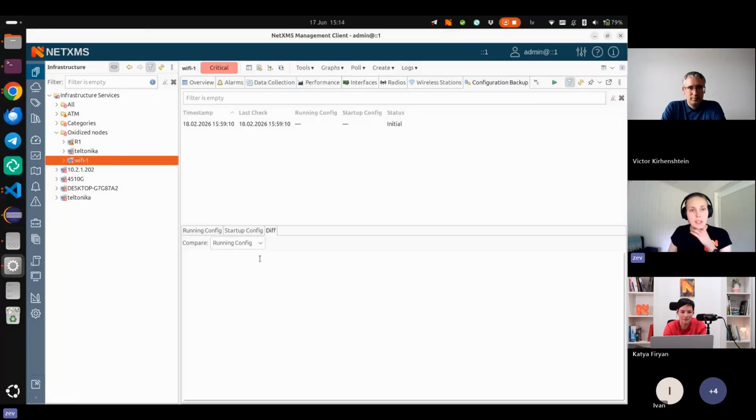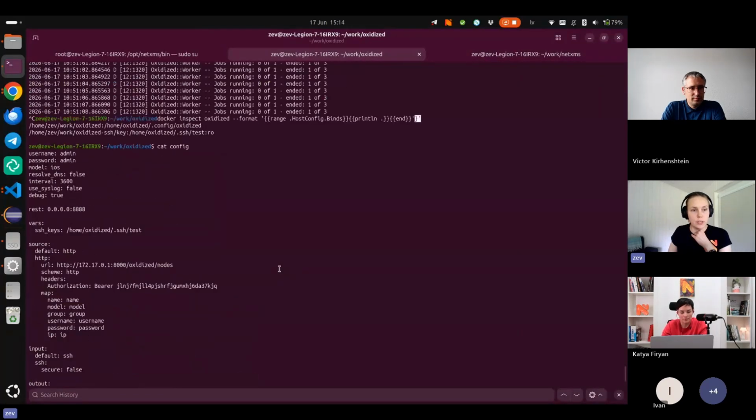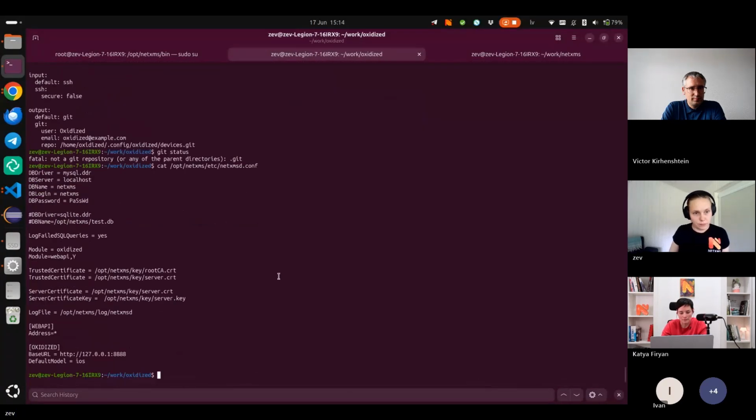Tanya? So Oxidized configuration is done a bit differently. First, let me show you the configuration of the server. So in Oxidized, we connect from the server to Oxidized to get the list of backups and to get the backup itself.